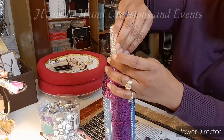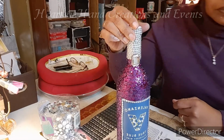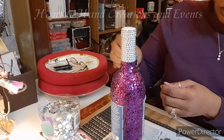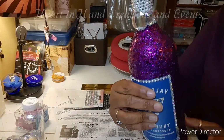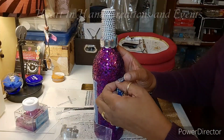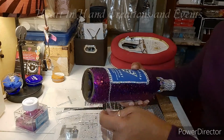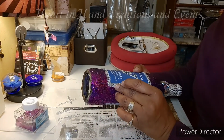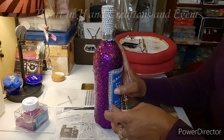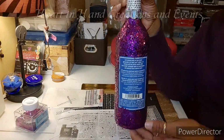And right here, guys, is where I begin to apply the acrylic emerald shaped gems around the neck of the bottle. And this is the result of that. Right here, guys, this is where I decided to add more acrylic gems around the label to give what's there more definition. One row just really wasn't cutting it. I also decided to put one row of the same acrylic gems on the back label.